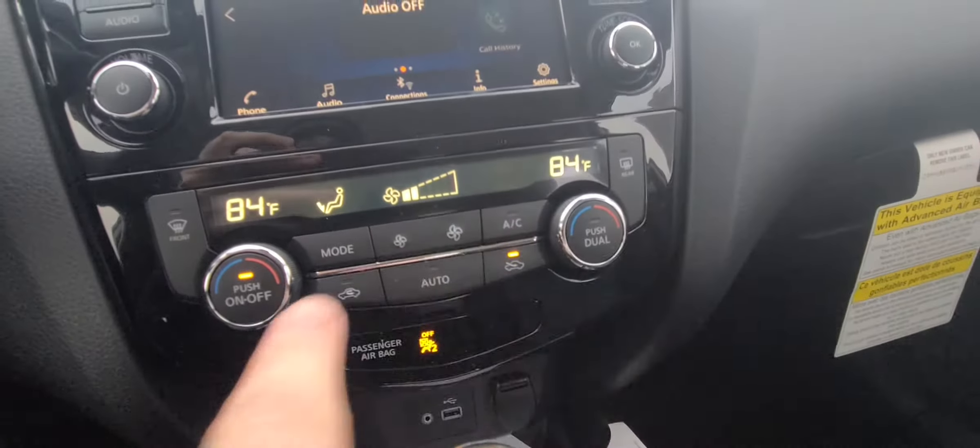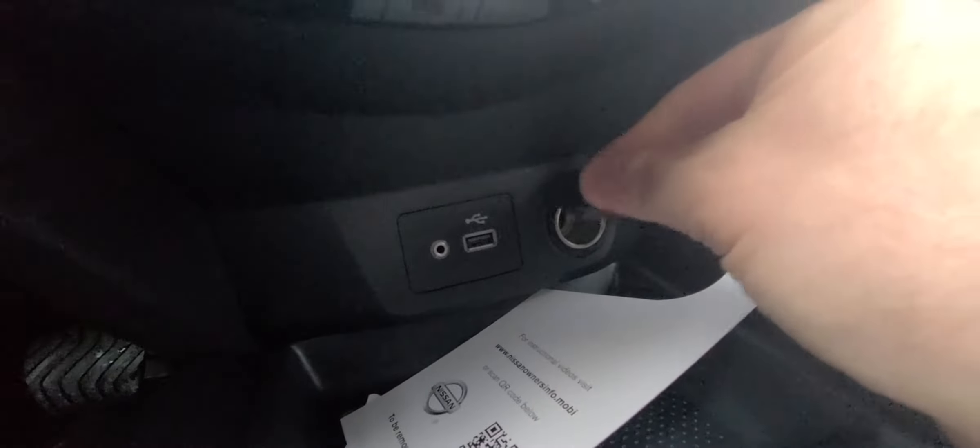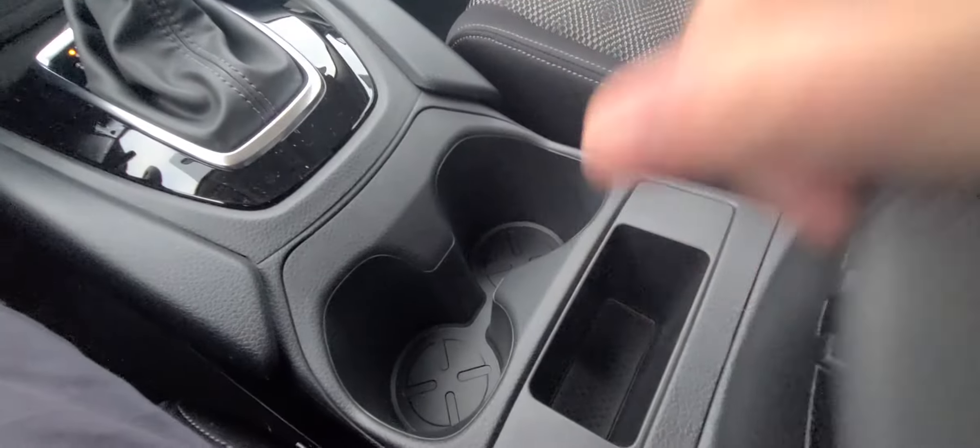Put that back in park. There's your dual climate controls right there. Come down here — you have your USB port, aux cord port, charging spot right there, shifting knob, cup holders, and a nice deep cavernous center console area with another charging port and another USB slot right there.